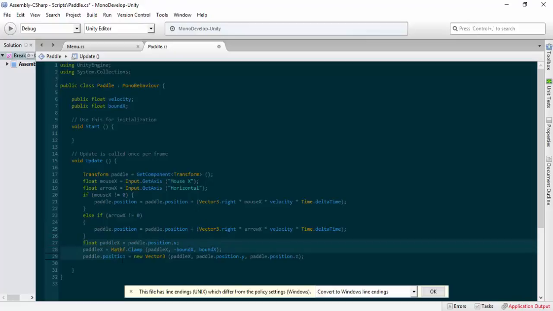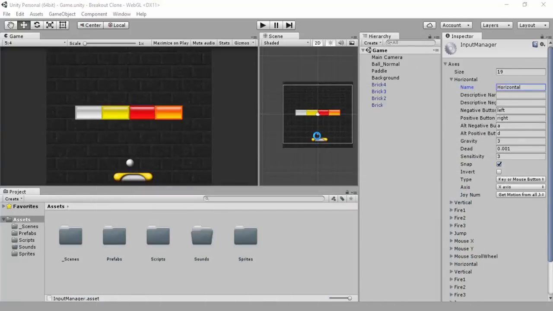This piece of information down here, if this is false, so if it is equal to 0 here, so basically if you're not moving the mouse and you're not clicking any arrows, you'll still be clamping your position, and you'll still be telling the paddle every single frame that this is the new position. The new position is going to be the exact same position as it was before, because there haven't been any changes, which can be a bit of a waste of your processing power, but it's only a brick game, a Breakout clone.